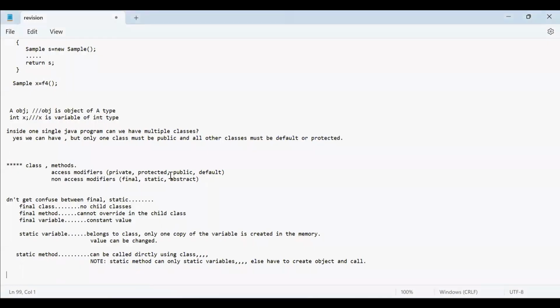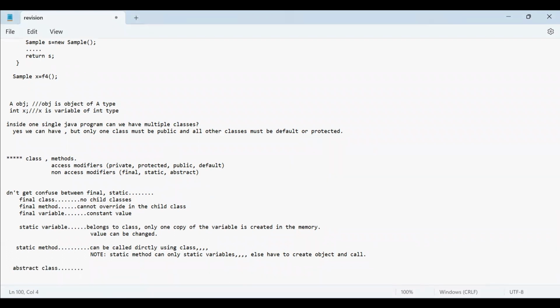Next, abstract is used only for classes and methods. What is an abstract class? I'm asking about the abstract class, not the method. What is the meaning? If a class is abstract, what will happen?